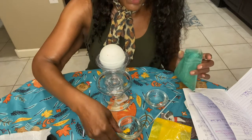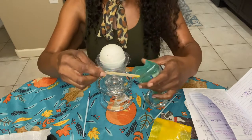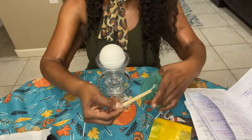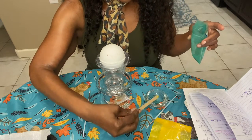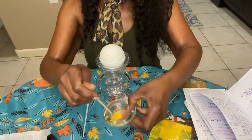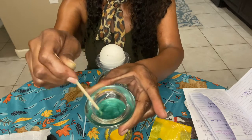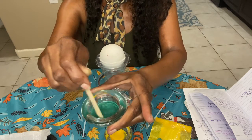Okay, so I have 1 scoop of yellow. Now I'm going to take just a scoop of the green. We're going to start there and see if it's enough. So let's stir our yellow in. Our green. Stir that green up.